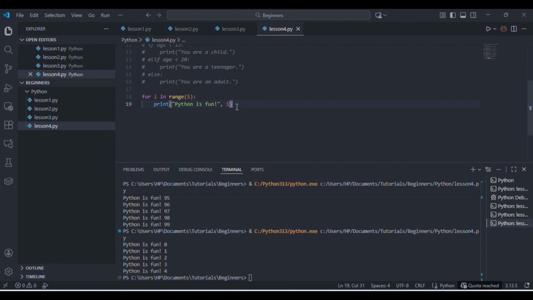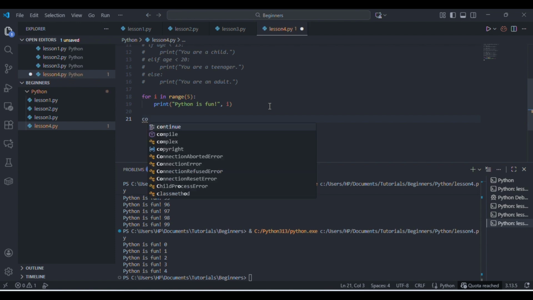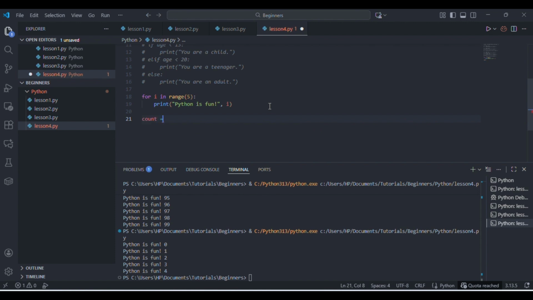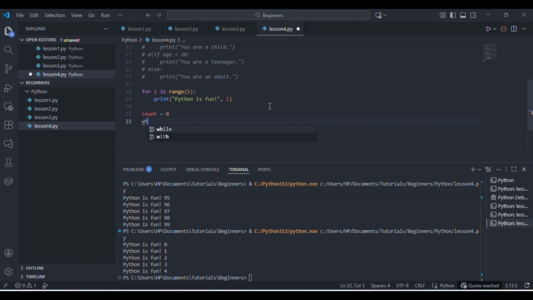We also have the while loop. Let's try some example on our while loop. A while loop runs until the condition becomes false. It will run whatever you ask it to run until the condition becomes false. So for example, if you have count equals 0, that means you set your initial value for your loop, which is very important.